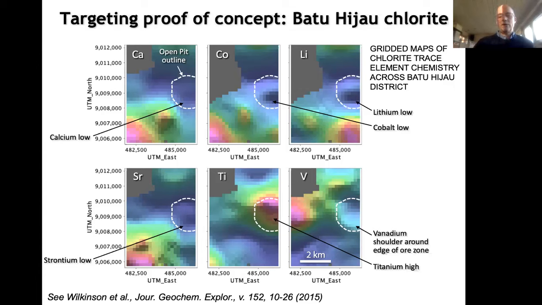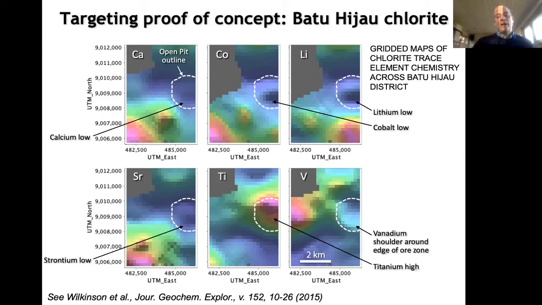So we are developing techniques where you can distinguish between these different types of propylitic alteration. And obviously, many porphyry districts have these epithermal systems mixed in with where the porphyry centers are. And so discriminating them is important, because if you want to use these targeting methods, that's only going to apply to the porphyry propylitic alteration. It's not going to apply to samples that have an epithermal signature. So discriminating those is important. You can then screen those out and only focus on the porphyry related stuff. And there are ways that you can do that with the chemistry.